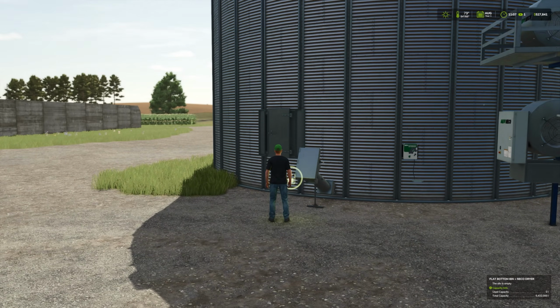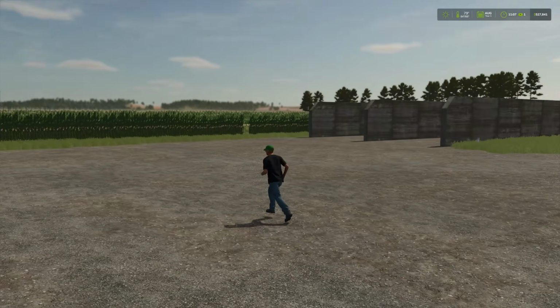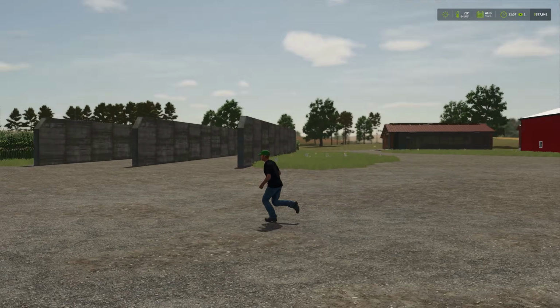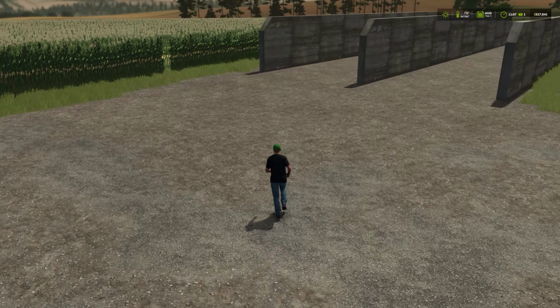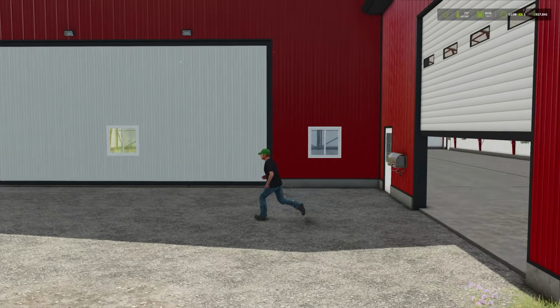Now, there's a little bit of a glitch here. It has a dryer on it, but there's nowhere on the map to get propane. If you could figure that out, let me know in the comments, because I couldn't figure out how to put propane in that. You got some bunker silos here. This is a cool barn, by the way.